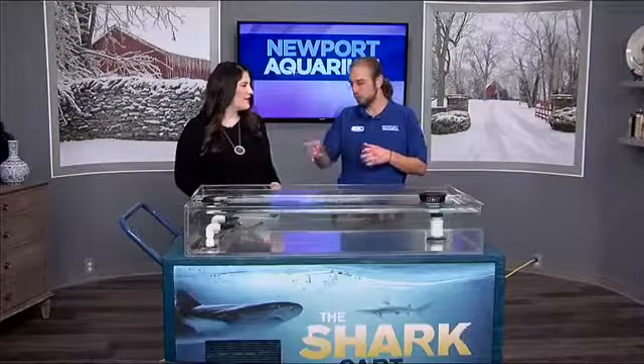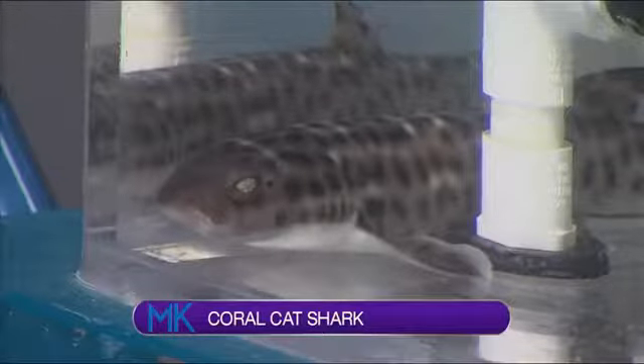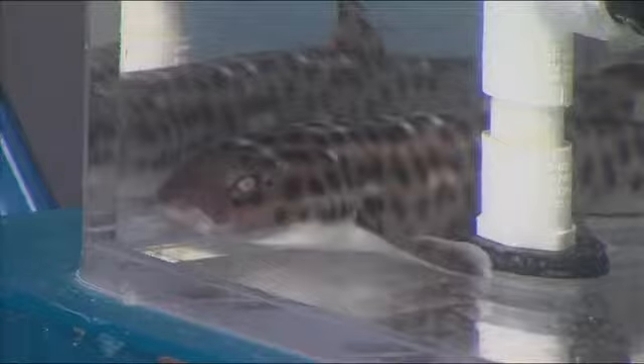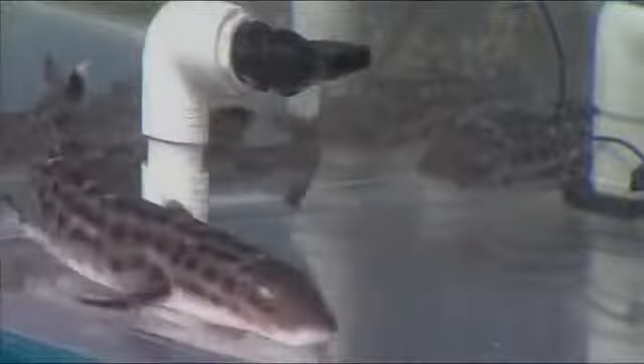What kind of sharks are these? These are called coral cat sharks, roughly about four to five years old right now. They will not get much bigger than this — about 24 inches full grown, so they're a perfect species of shark to use in a situation like this. Naturally, you'd find them in the western Indo-Pacific in warmer water, around 72 to 76 degrees, around reef structures. That's what makes this species ideal to touch — they wedge themselves into rocks and small areas, so having something touch them isn't going to bother them at all.